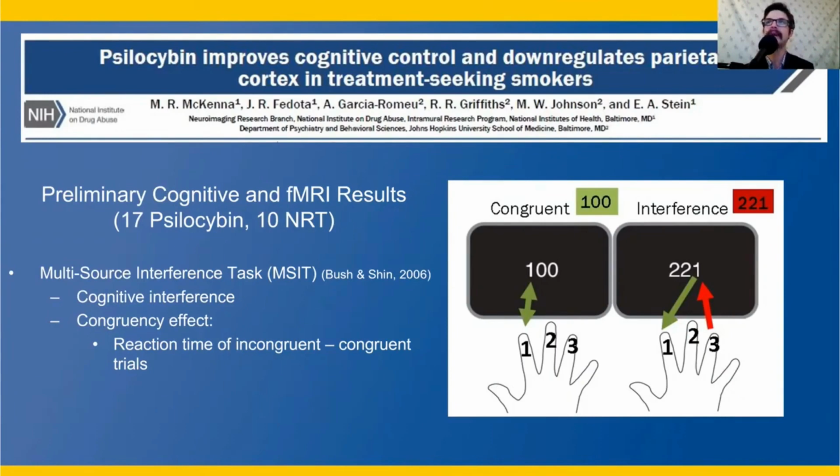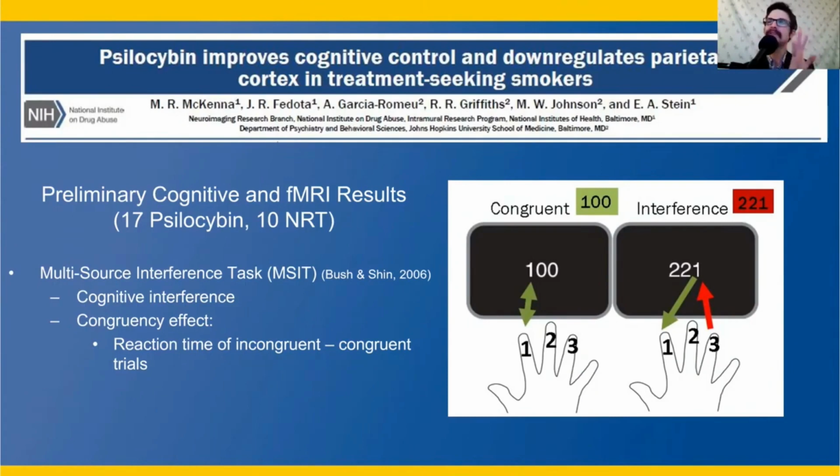It's sometimes called the oddball task. It's a measure of cognitive control. And essentially the way this works is that you're shown 3 digits, as I'm showing you in the 2 examples on the right, a 1 and then 2 zeros, or in the other case, 2 2s and a 1. And your job is to pick the oddball digit, which is the one where there's only 1 digit of that type. So there's 1 1 and 2 zeros, so you have to select the 1. Now, sometimes that's easy.